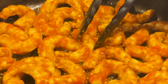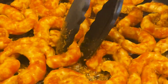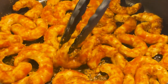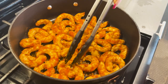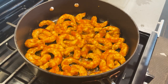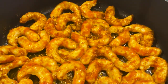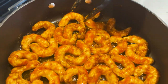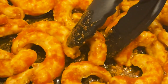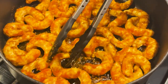So what we want is a little crust on these shrimp to create some texture. It's going to take a little while, probably about 5 minutes on each side. We want that shrimp texture, that shrimp consistency, and right now they're a little on the rubbery side. So we're going to keep moving them around to get that crust.